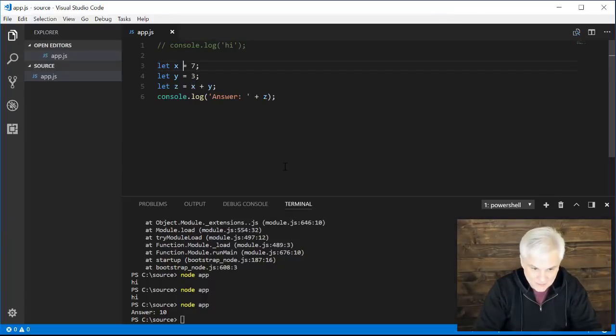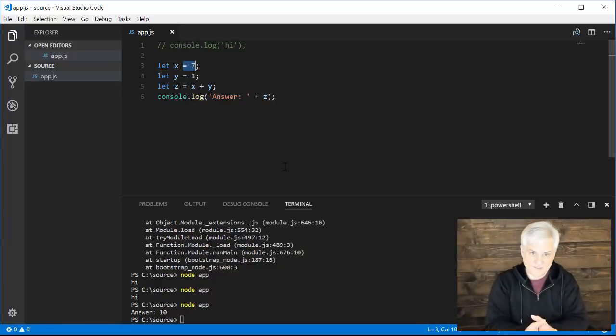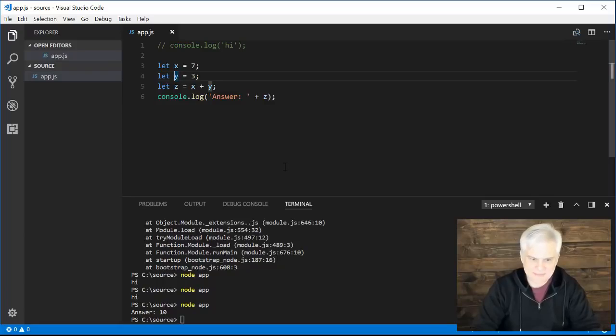And immediately we set that variable equal to the value 7. And then we did the same thing with the value of 3. We put that into a different variable, a different bucket called y. And then here we have an expression that will add two values together.